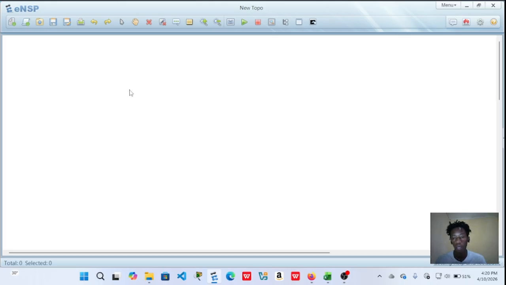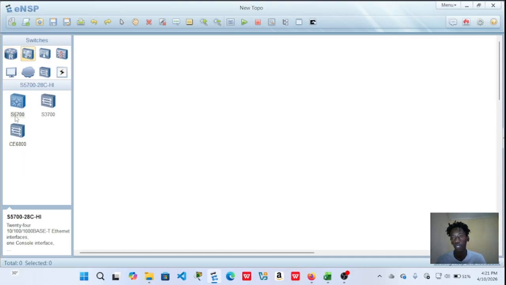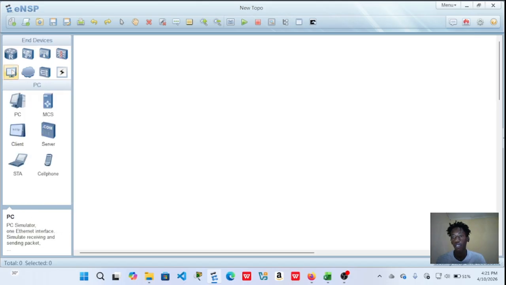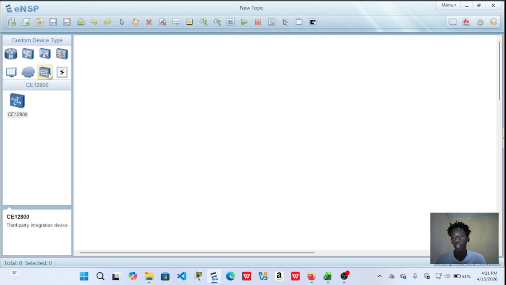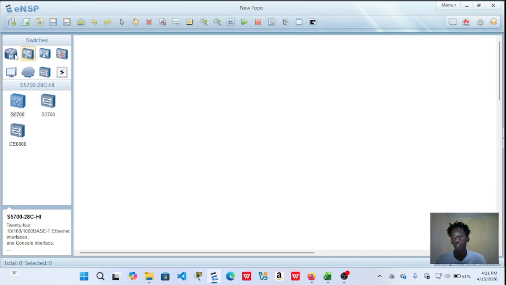Don't worry, you can bring up a menu of options using Control L, and you'll see that there's this option of, let's say, devices. You can see there's a router, and there are so many other versions of routers. You can also click here to see that there are switches. So many other versions are also here. There's a firewall, we have talked of that. There are end devices and so many other devices that you need to simulate your network before actually building.